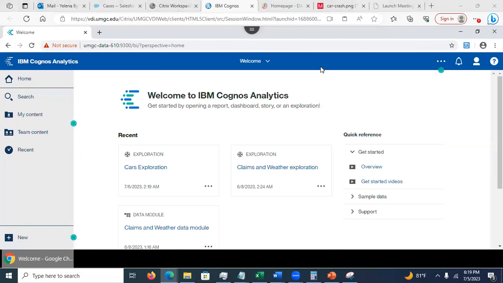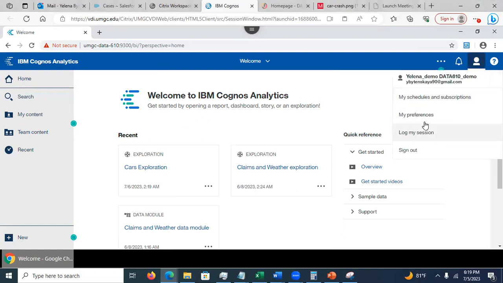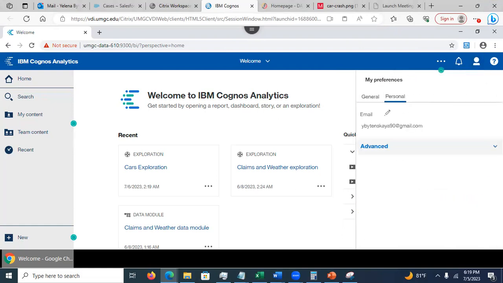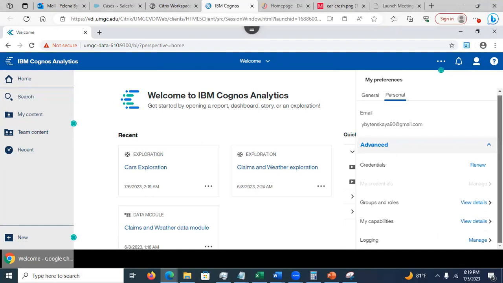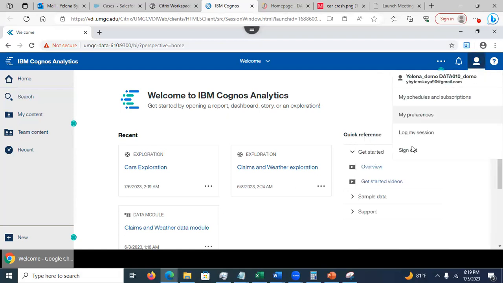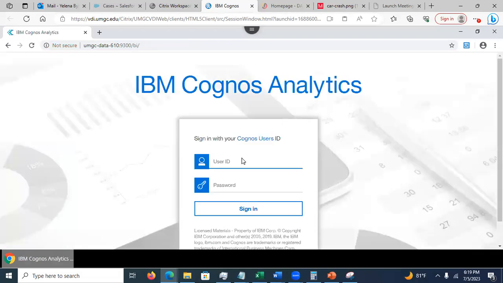Okay. Now, what else? See this? It's the same group. I'm not going to go to the admin side, but I'll show you this. This is advanced, and I'm going to see the groups. See, that's the same group, right? Okay, makes sense. So now I'm going to sign out and go back to demo 2. And demo 2 should be able to see what I just did, okay?